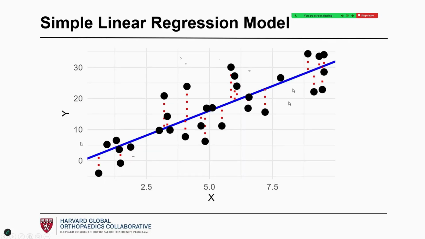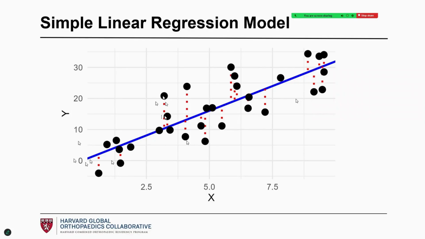And when we have our data, basically we have only these points. What we are trying to do through the use of the linear regression model is to find the best fit line that best describes the relationship between x and y. But how do we find this best fit line? Basically, we find it by trying to minimize the distance of the data points from this best fit line, and that would determine our linear regression model.